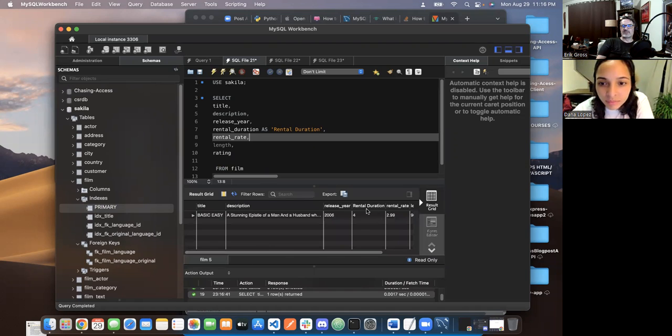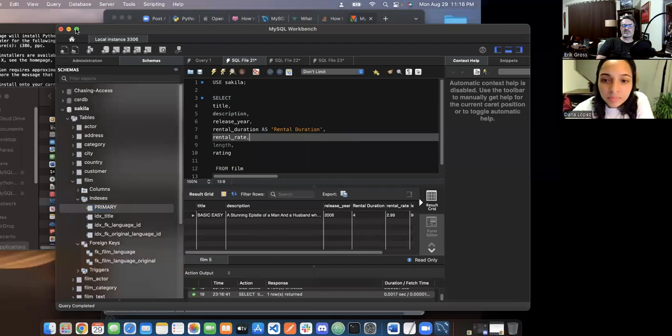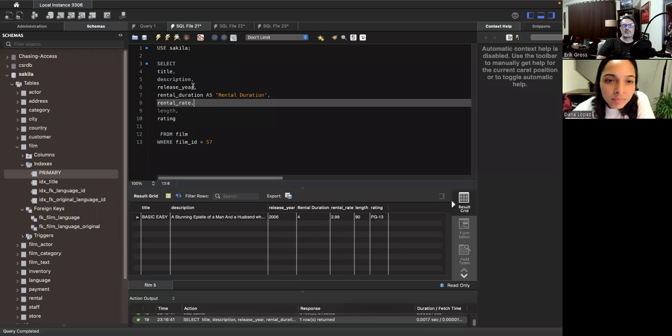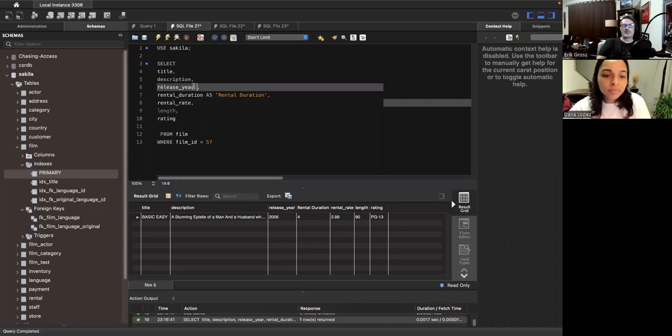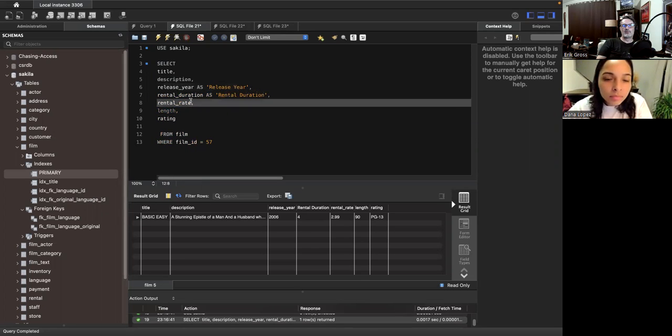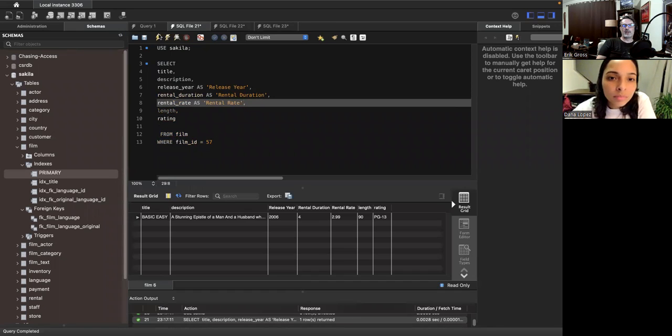Look at that, rental duration. That's a more friendly name. Let's do the same for release year and rental rate. All right.